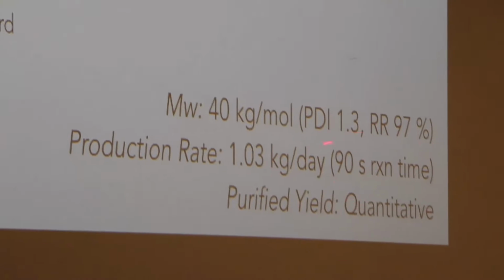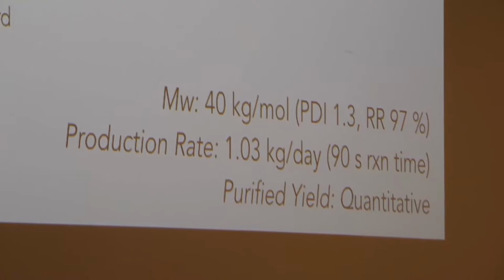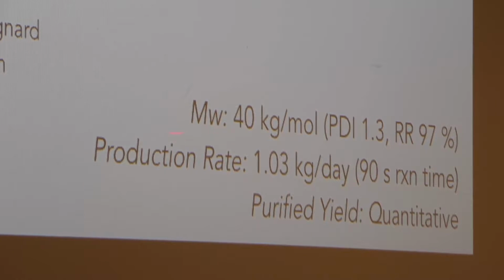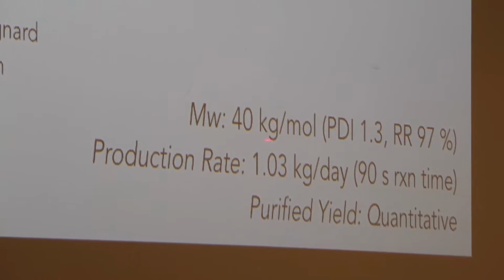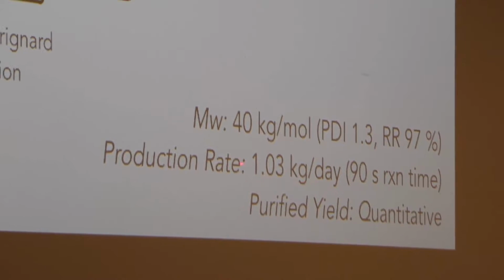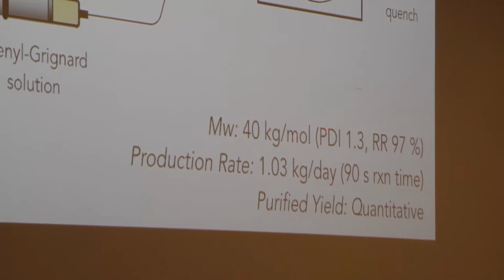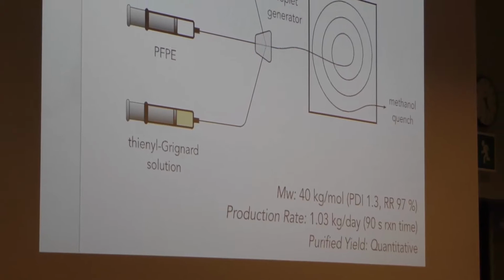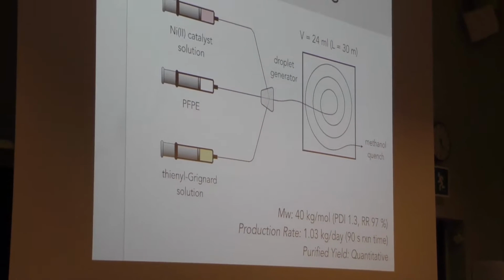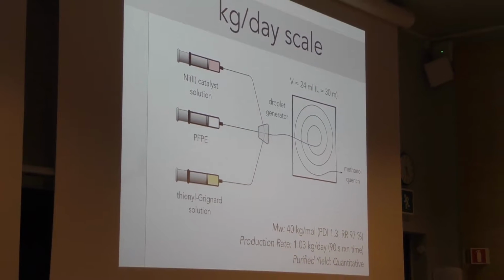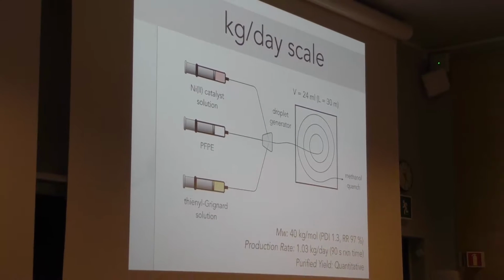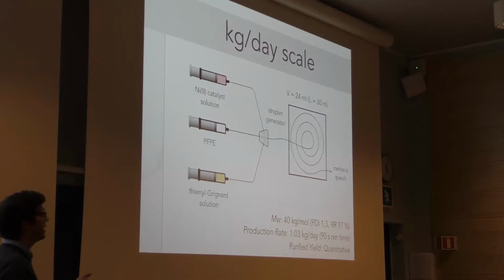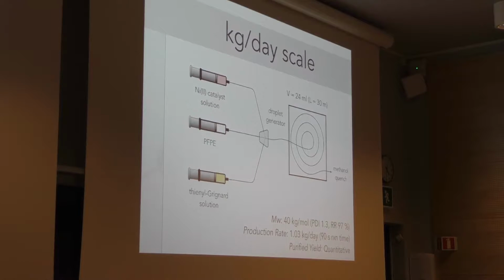And we found that the reaction time in this case, we were able to get it down to 90 seconds. But again, the molecular weight and the polydispersity of the materials that we were producing were absolutely what we predicted from our calibrations. And so even going from small scale flow systems to actually production ready systems, we don't have any loss of control. And in principle, it doesn't take too long to convert a small scale flow system to something that can make materials for real applications.